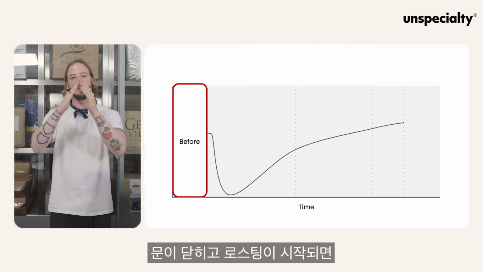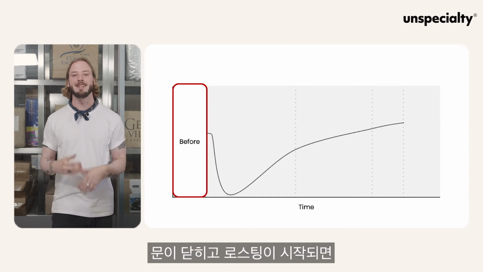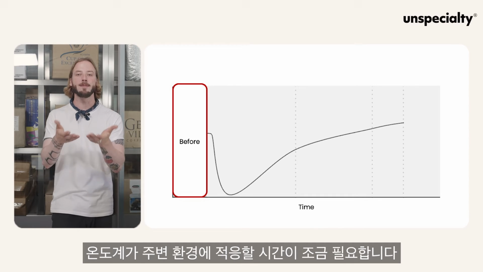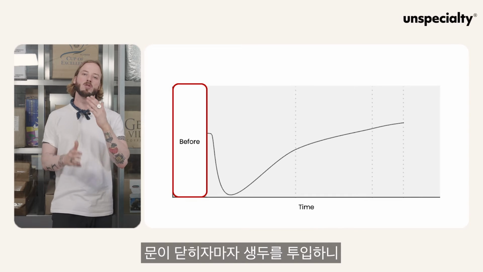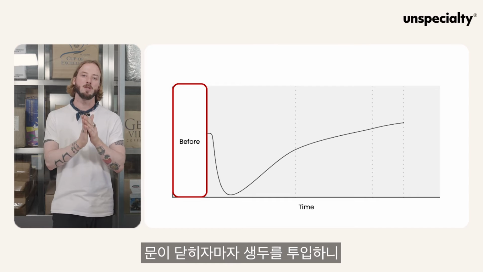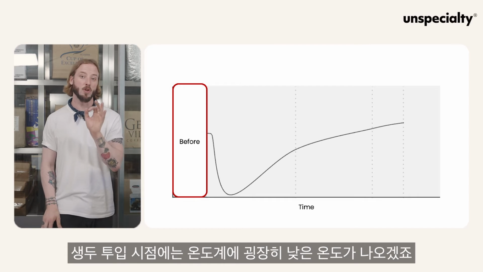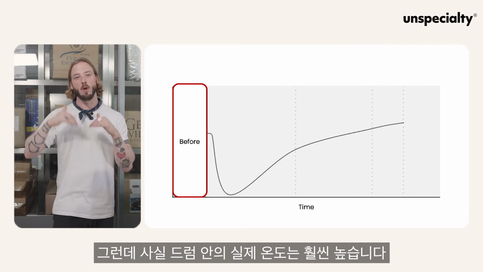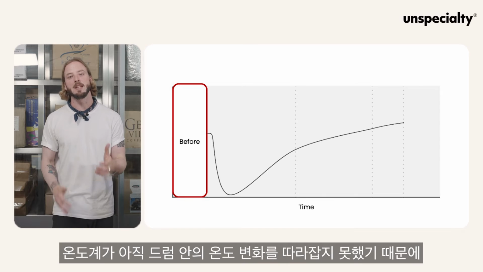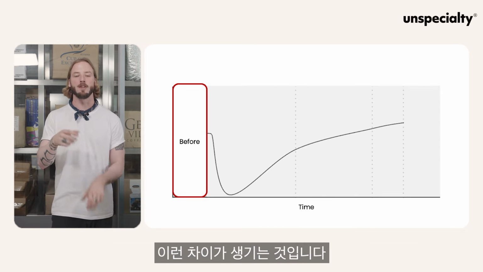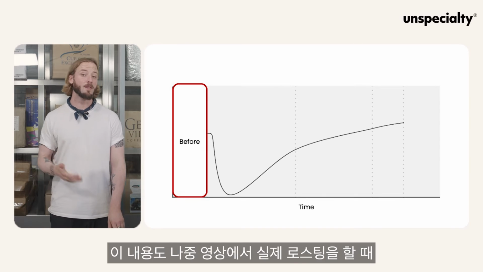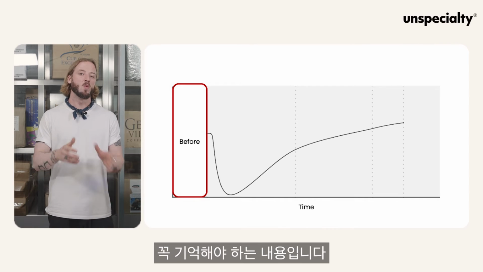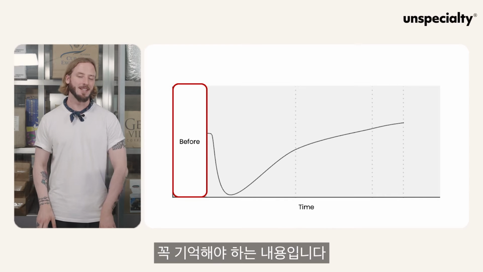The second it closes, it takes time for it to acclimatize. So even though I'm going to drop it in directly when the door closes, and the temperature probe will show a low value in terms of energy or temperature, the temperature is actually a lot higher than what the probe is reading, simply because it takes a little bit of time for that probe to catch up. That's something we have to keep in mind when we're starting all of those roasts in the later chapters.